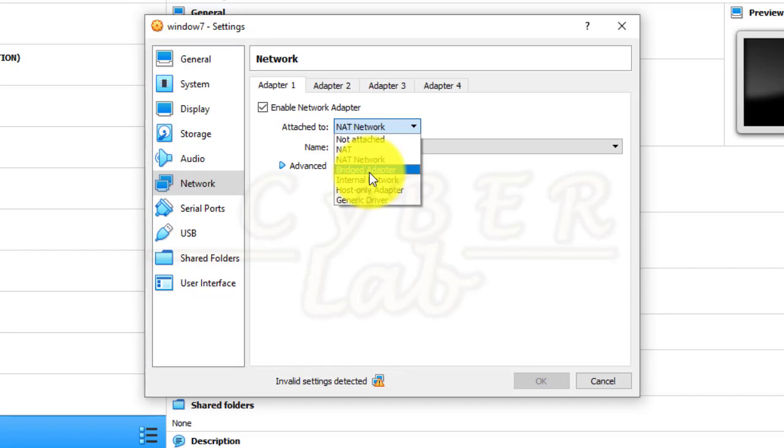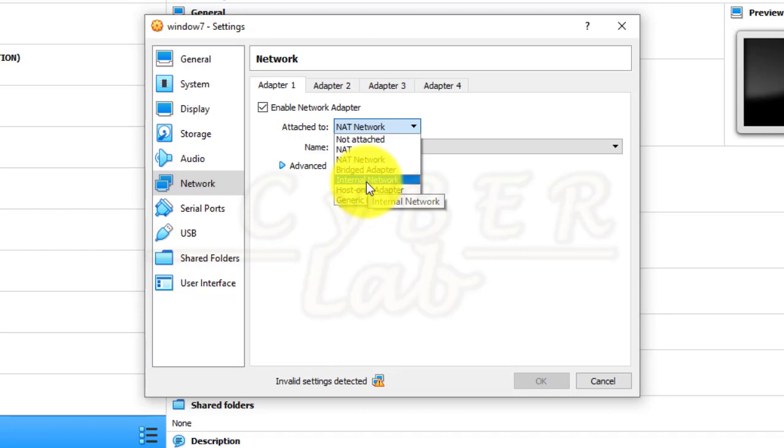In other words, if you have a router running DHCP and then you bridge your Windows 7 to that particular network, your machine will be assigned an IP address that is on the same network as your local machine, which is receiving internet from a router. So it will be like having two separate machines being assigned IP addresses from the router, but one way or the other, you are running one from VirtualBox, and this one is internal network.